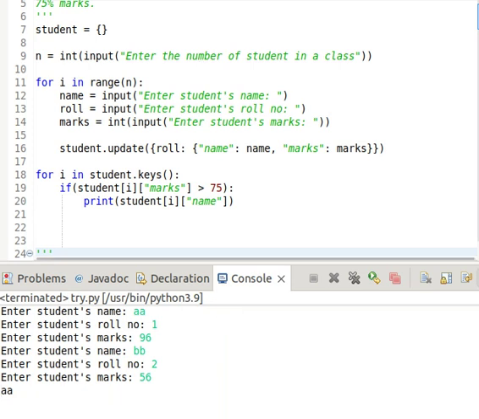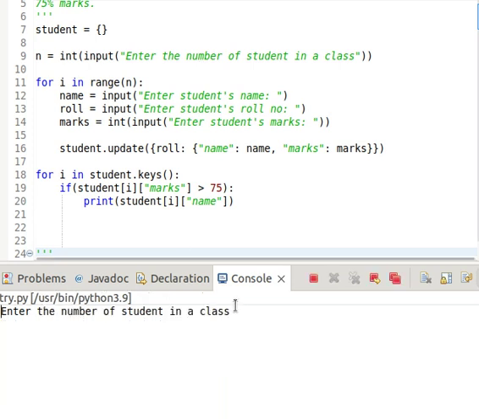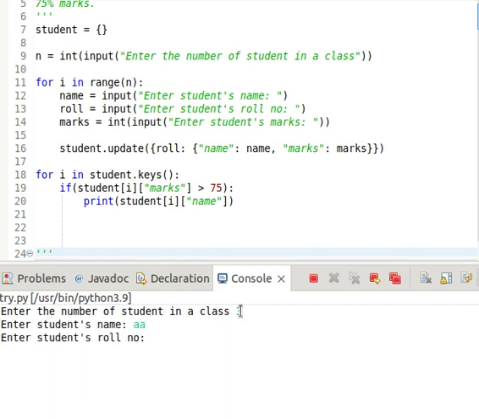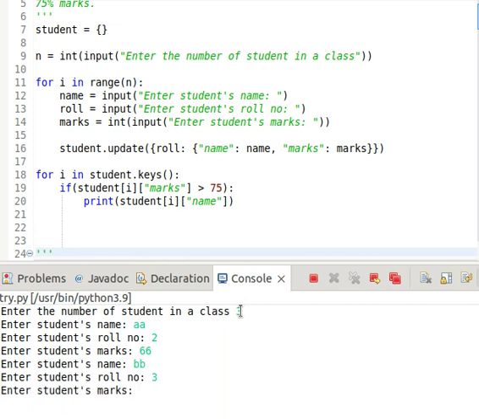Another example, 3 students. A, roll number 2, marks 96. Then marks 66, name BB, roll 3, marks 99.